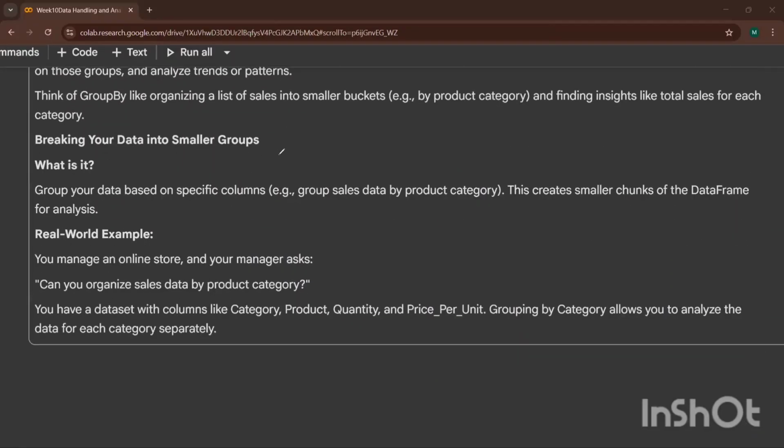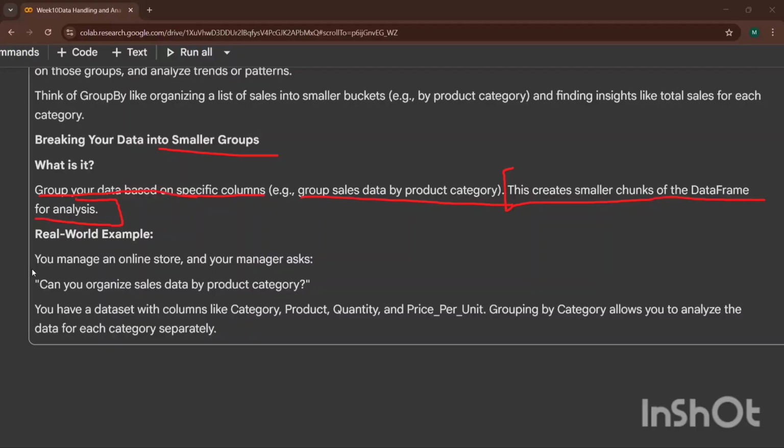Now, breaking your data into smaller groups. What is it? You have to group your data based on specific columns, like group the sales data by product category. This creates smaller chunks of the data frame for analysis purposes.